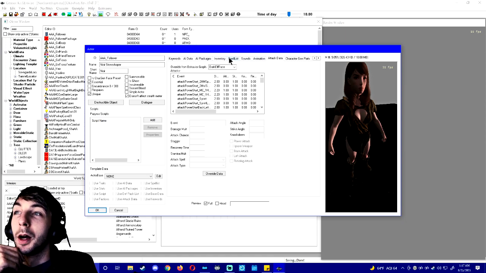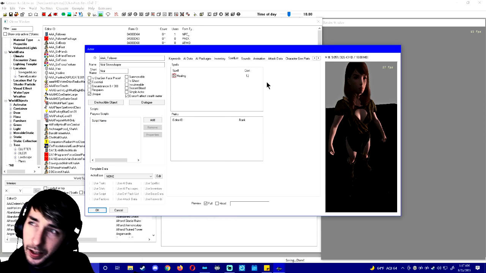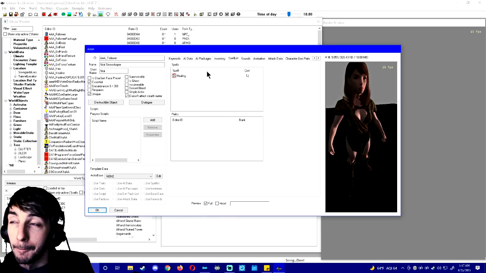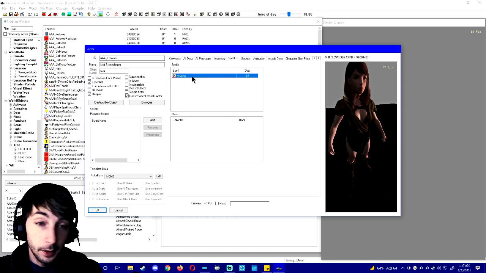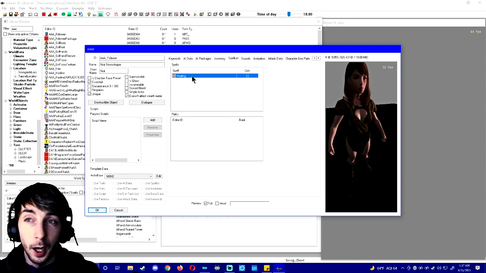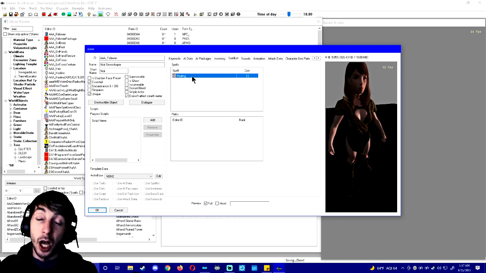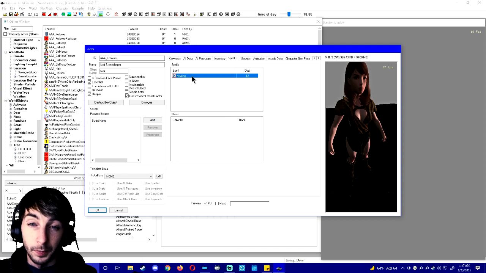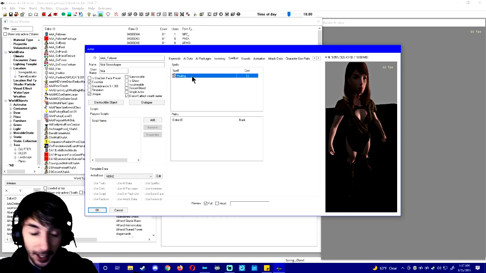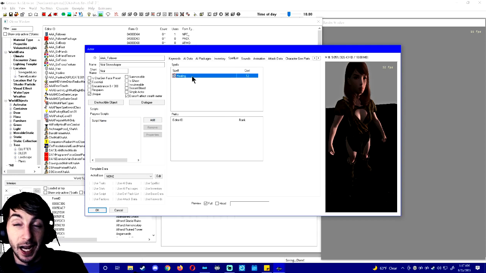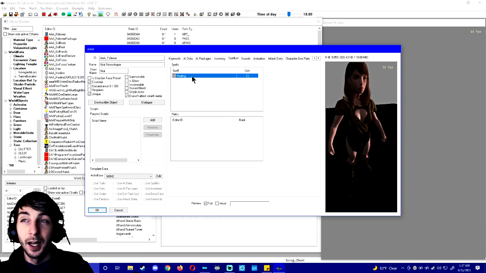Okay, so spell list. Let's go ahead and start with spell list. I'm just kind of working my way left. This is where you kind of decide what kind of follower you want. Do you want somebody who's a two-hander, like they use a greatsword or something, or do you want somebody who's magic only? Do you want them to be able to shout? That's actually a really cool feature that I learned how to do. So this is really where you decide what kind of spells you want.